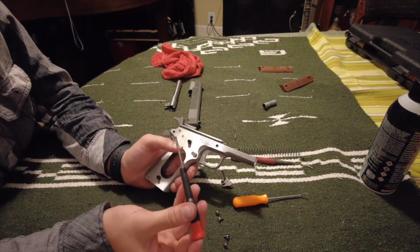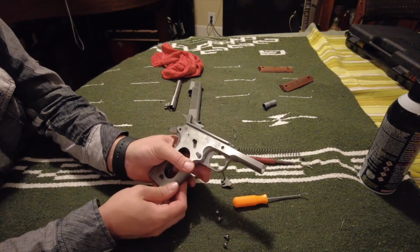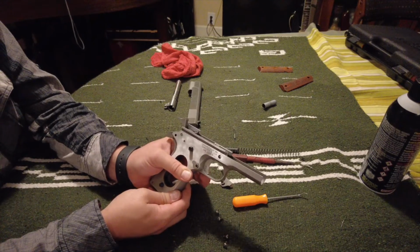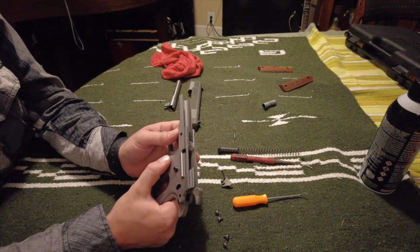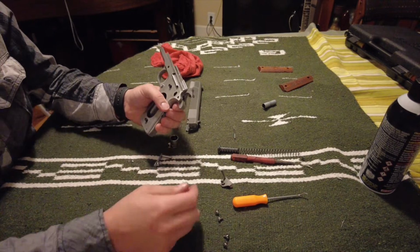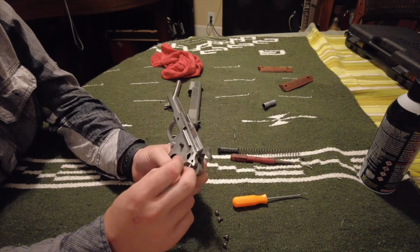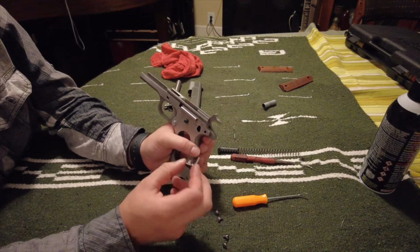Can be a little finicky, but there you go. A quarter turn clockwise. And now I'm pushing on the mag release with my pointer finger from the left side, and it works fine. There you go. So now you want to reinstall the safety. Make sure your grip safety is lined up.